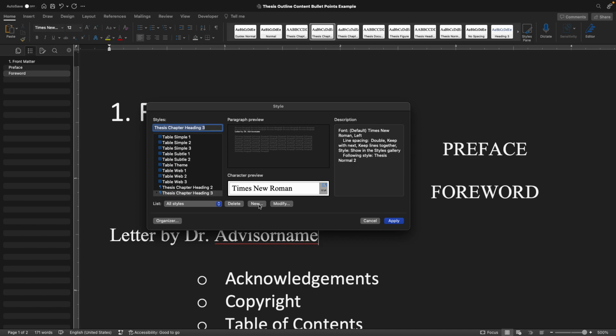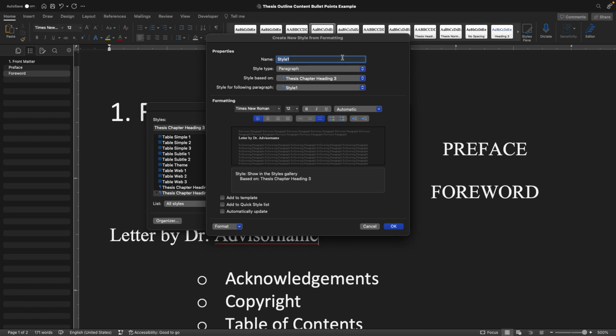So I'm just going to hit the New button, which is in the bottom center of this dialog window, as it's called, for me on Mac. And I'm going to call this thesis subhead. Good enough. All right. The style type is going to be paragraph. So you're going to apply this to blocks of text.